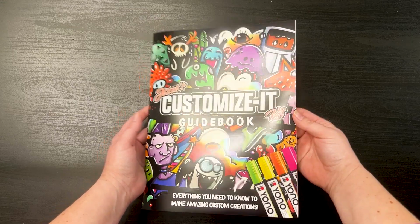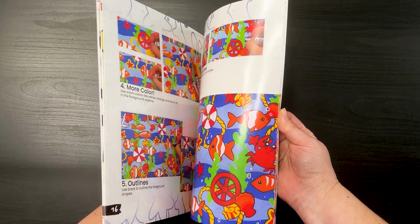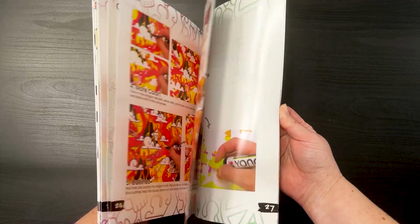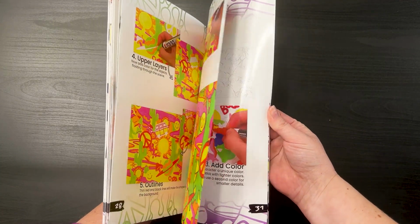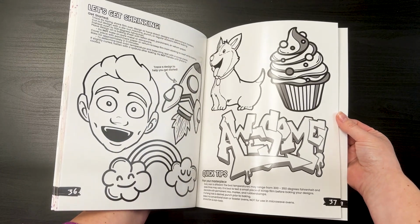So the first thing I wanna share is this guidebook. It has some great tips for using the supplies, like how to prep your surface, and it also has some drawing ideas, which I think is really nice if you're stuck and can't come up with something to create. In the back of the book, they even have some items to trace for shrink film, which I think is really cool.